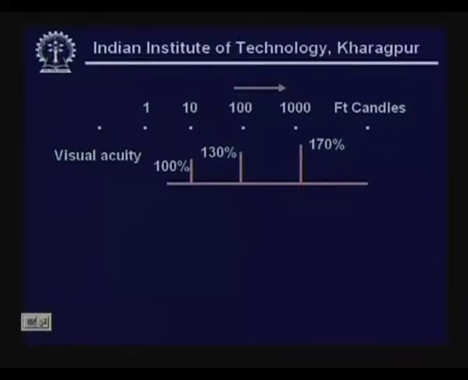And it can be seen, it is observed, though not marked on this graph, that further increase does not really enhance visual acuity very much, that is, it tends to saturate. So, if we set the acuity as 100% at 1 foot candle, it becomes 130% by going to 10 foot candles. In a particular situation, the 10-fold increase in the illumination did improve visual acuity, but a 100 or 1000-fold increase would not really make that much of a difference.